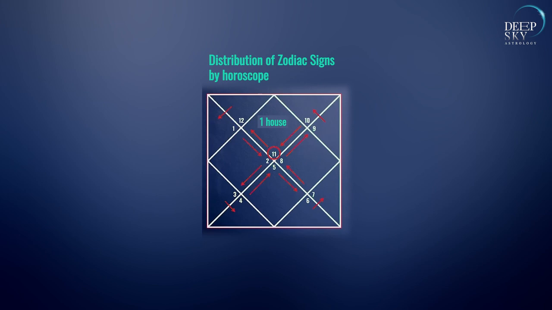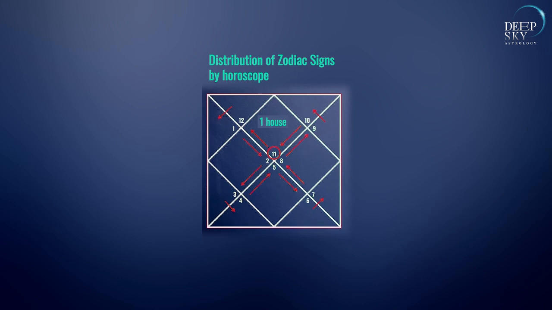So here, let's say Aquarius, the 11th sign of the zodiac, is in the first house. Next up, the 12th sign. And that's the end of the zodiac sign list. Then we return to the starting point. First, second, third, fourth zodiac sign, fifth, sixth, seventh, and so on and so forth.